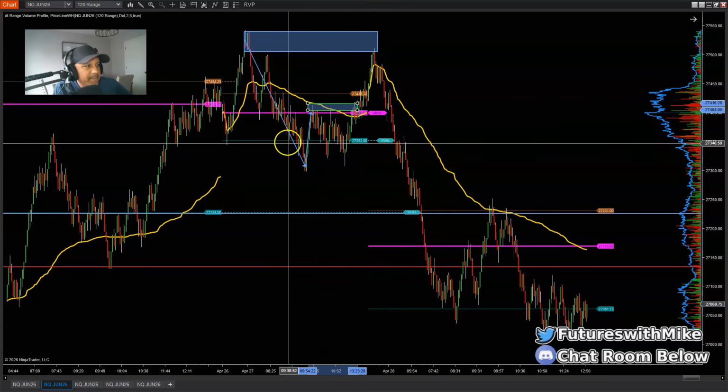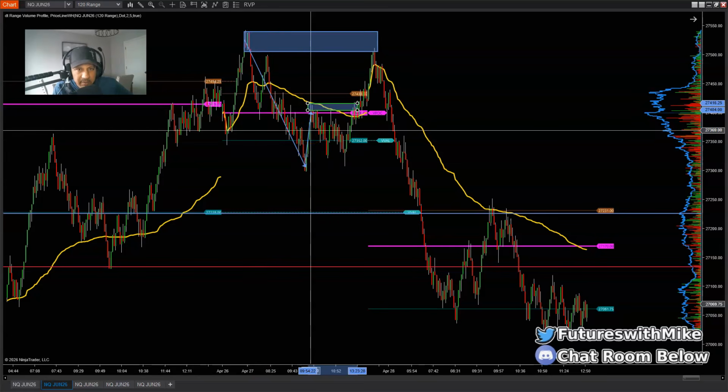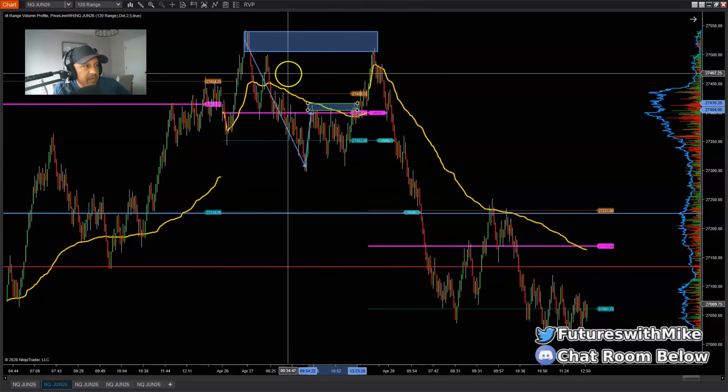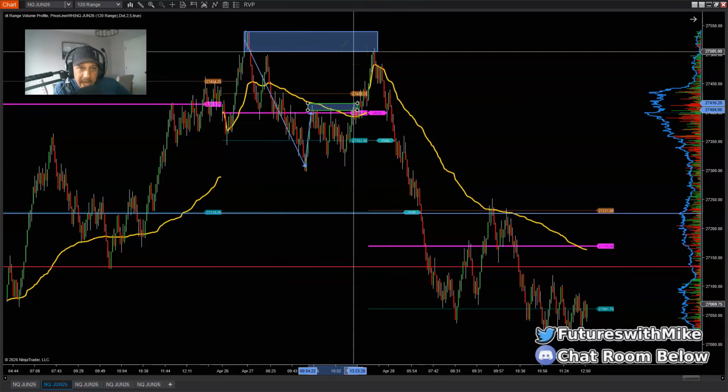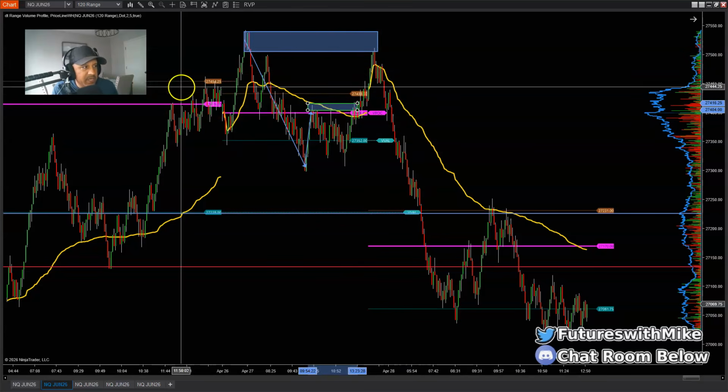But because now we're looking bearish, I'm looking for the market to take out some area of liquidity, sweep an area of liquidity, and then push back up to an area of supply, an area of supply to continue taking the market in the same direction, because now we're looking bearish.